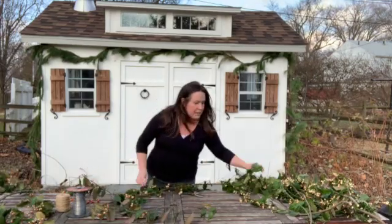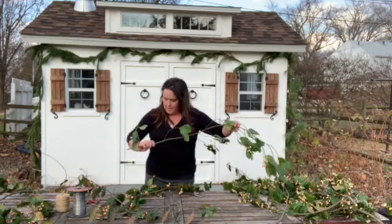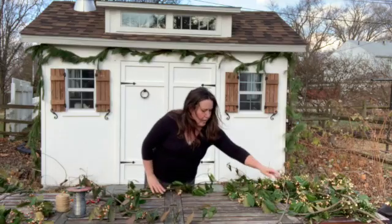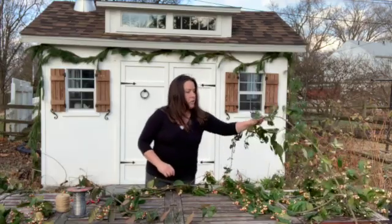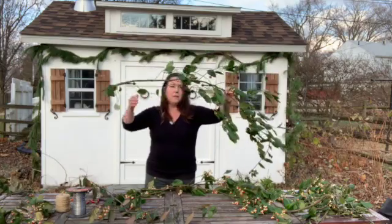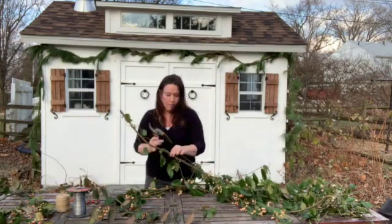And I just want to get a good amount of this. Overlap, keep it filling in until it looks like it's fairly full. You can use two branches or more in the entire same spot. Like this guy's got to lose his rigid end here.